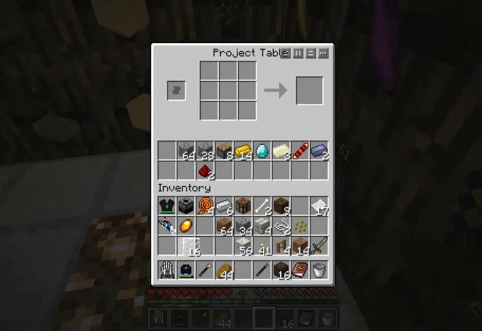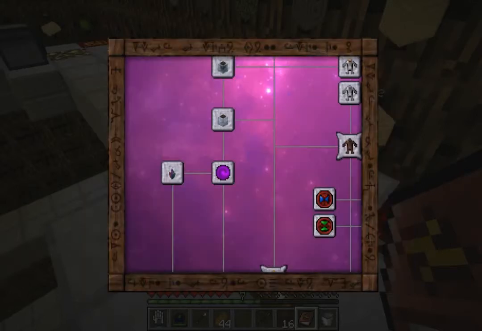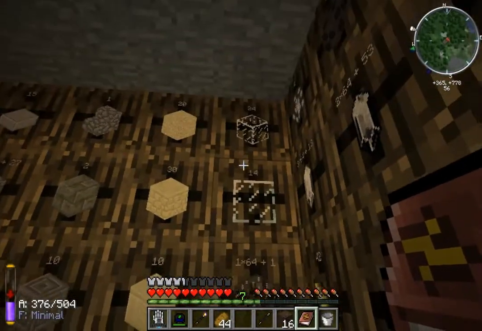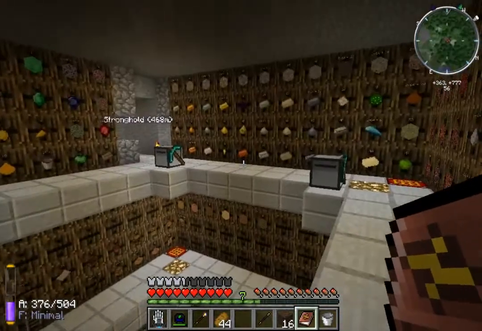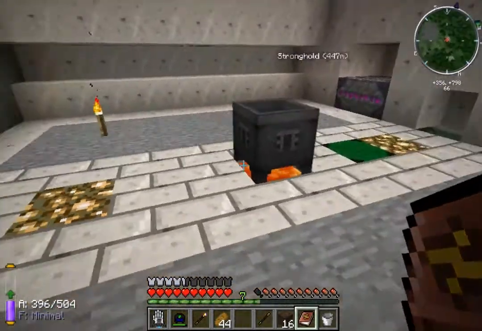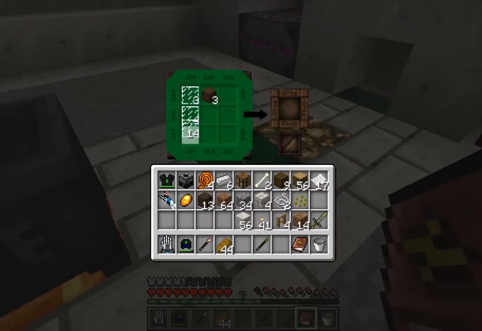Okay, so we needed 7 per watered jar, and we need at least 3 watered jars for our infusion altar, because we're going to stick 3 on it, and then so 5, and then we're going to build our golem and have our golem keep not only the... no, we'll just stick the golem on the alembics and have it worry about keeping everything nice. Kind of been spoiled by the project tables.